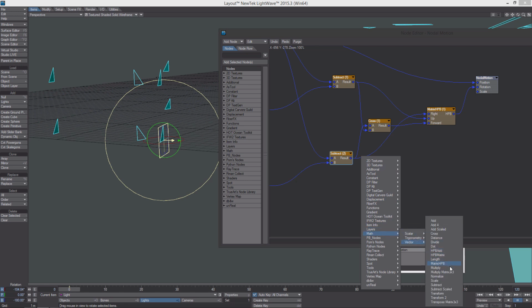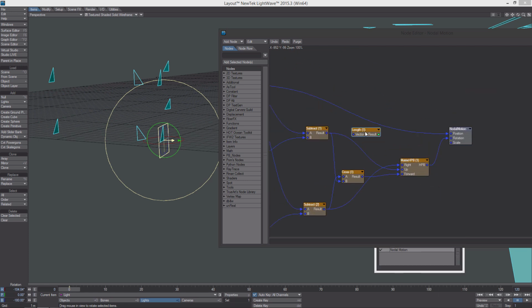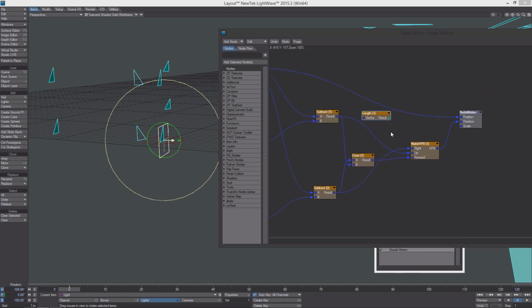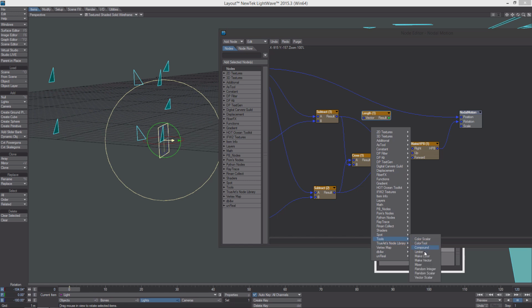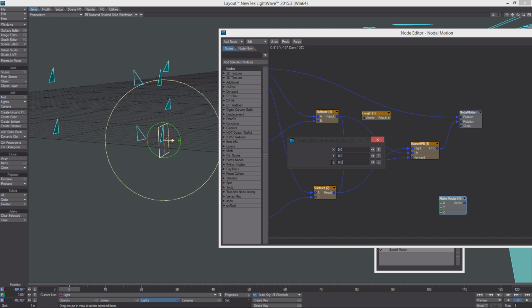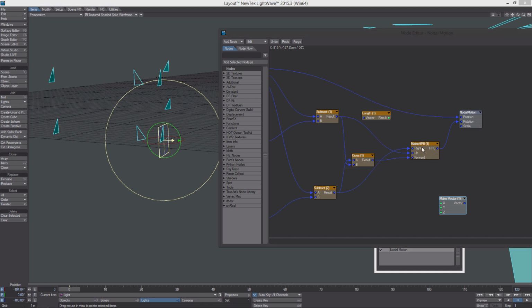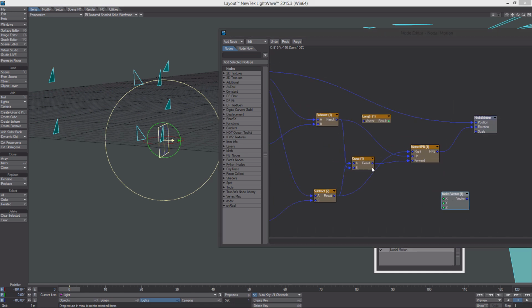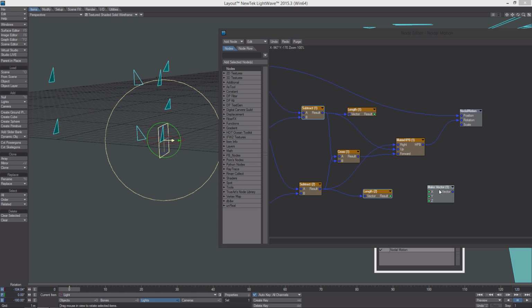So now what I'm doing here is I'm going to get a vector length, because we got to deal with the scale. We need 2 of them, and we also need a make vector. And we want the z scale to be on 1, and then we'll control the x and the y with the length of these vectors here. So that'll scale the light to be the same size as the triangle.